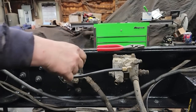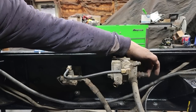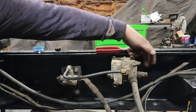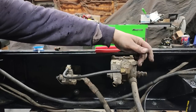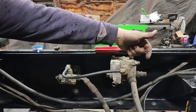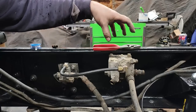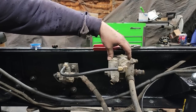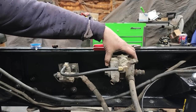So the way this thing works, this is a relay valve. This port right here has air pressure coming in from the air tank just sitting here. This line comes from the foot valve, your brake pedal. When you step on your brake pedal, it sends air in through here, which is exactly what a relay valve is. It is a smaller source controlling a larger source.